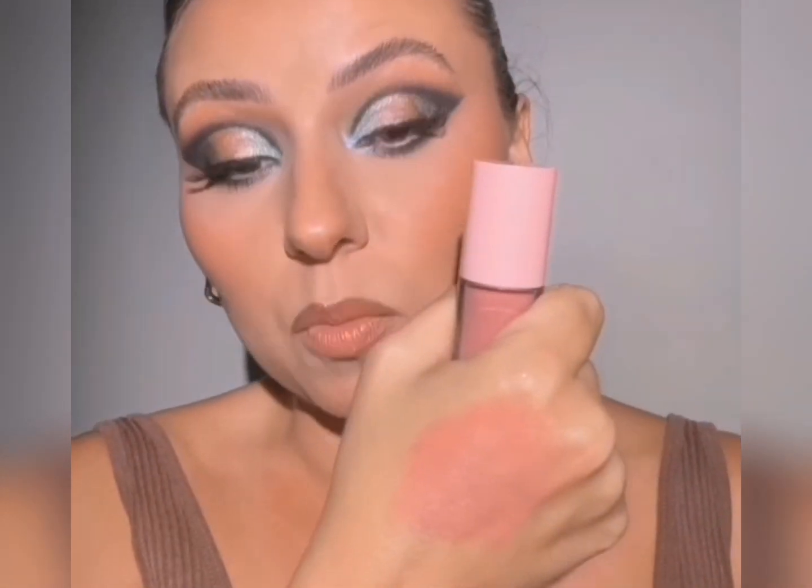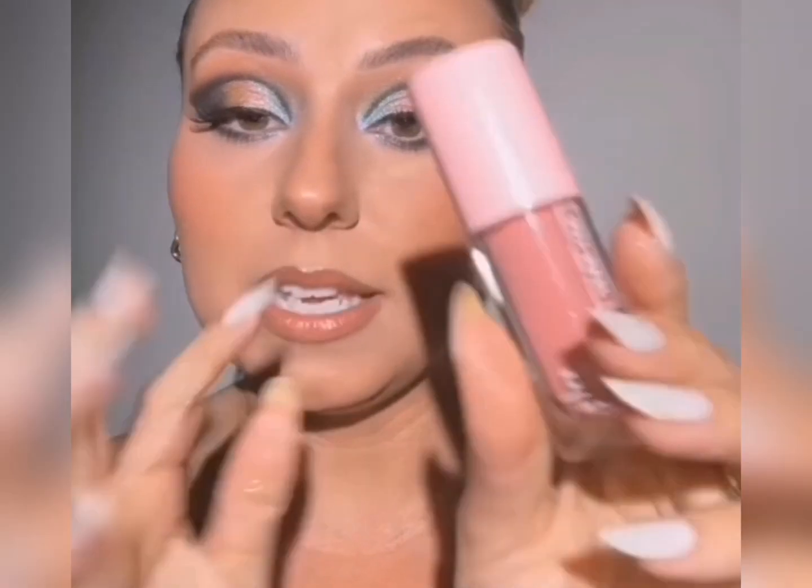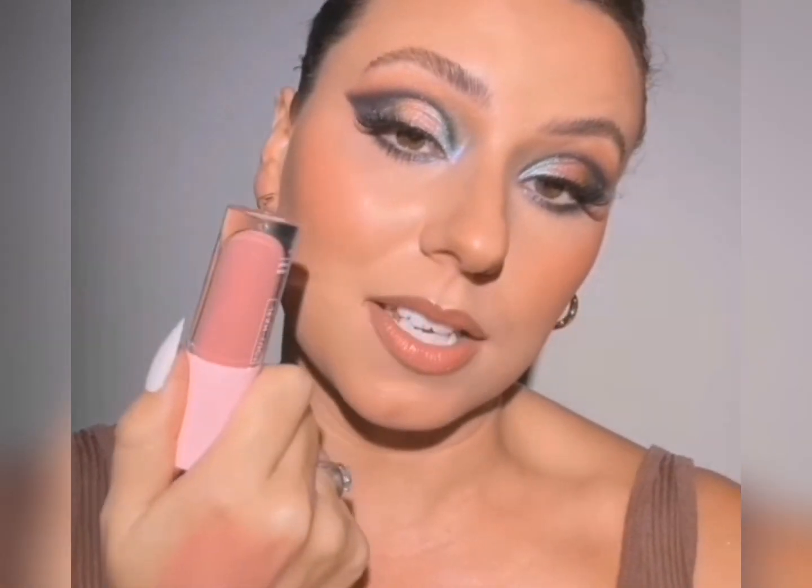I'm balanced to dry, and these still blend out beautifully on me, but they're also not wildly, wildly pigmented like the Juvia's Place or the Rare Beauty. Again, both gorgeous blushes that I love. But sometimes if we're in a hurry, we put on that and then we're ruined. And then we're like, where do we go? We're not going to where we were going. And then the place we were going is our job. And then we don't go to work and then it's all over. I can't have y'all not going to work because your blush is absolutely feral. So love these, matte, gorgeous, dries down, beautiful, 10 out of 10. Good for all skin types. So 10 out of 10 on these.